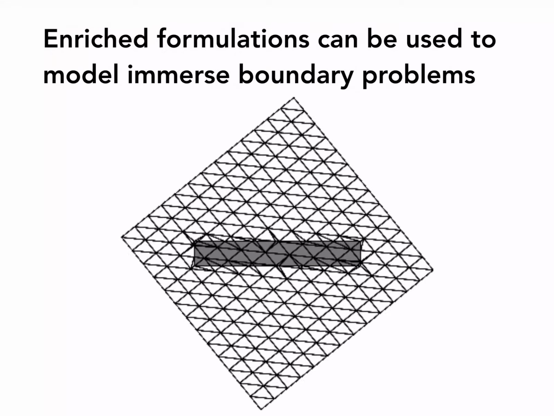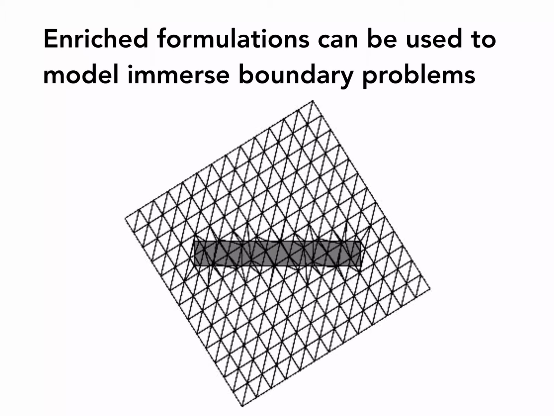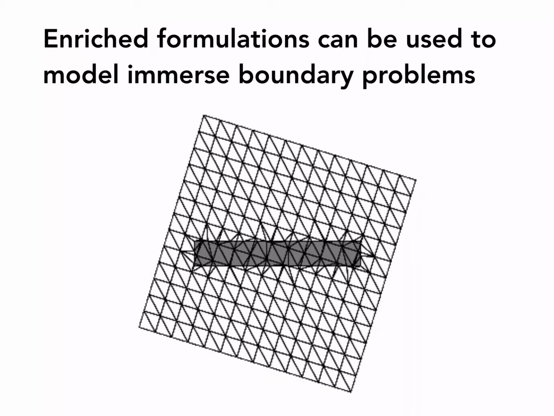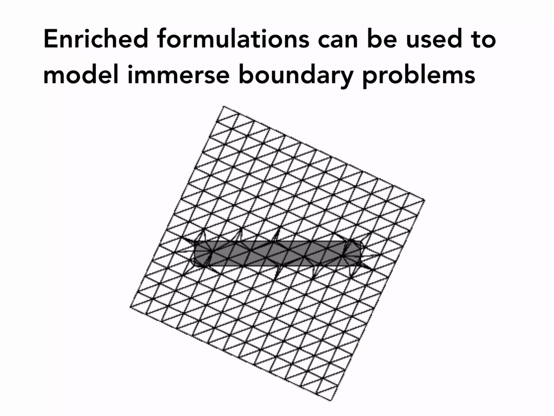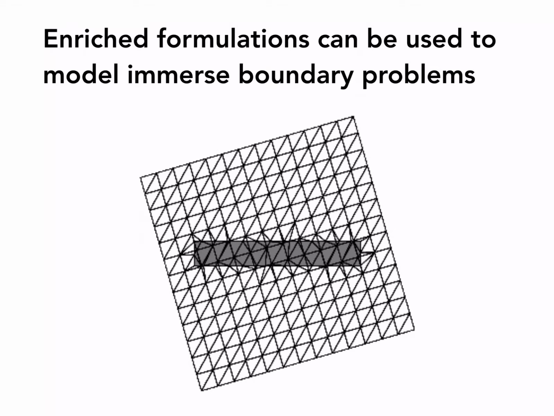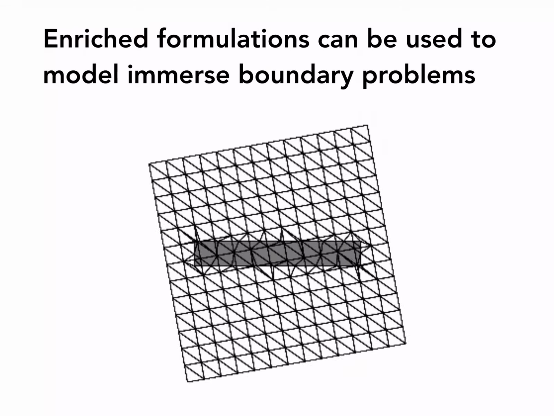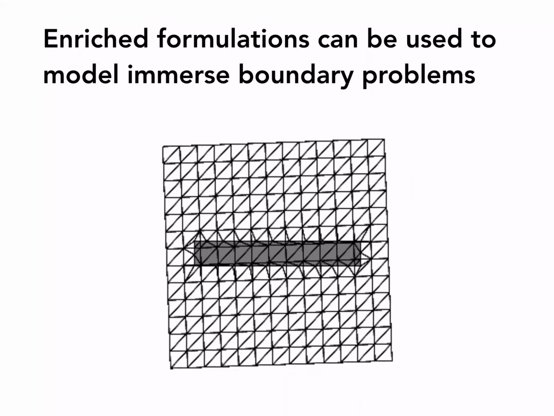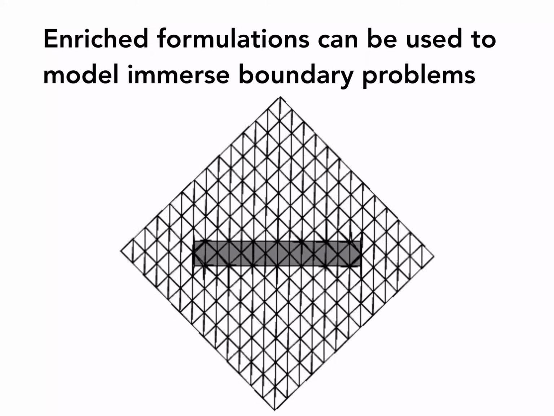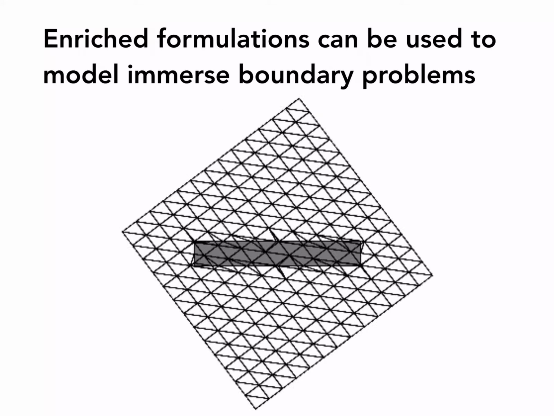I talked a little bit in the beginning about immersed boundaries. So this is what I meant. Imagine you have an object, you just enclose it, and then you want to obtain the solution. And here I'm just showing you what the geometric engine is creating, right? So I just enclose it with a mesh, and I just rotate it because I want to see how the geometric engine is dealing with those intersections between the object and the mesh.